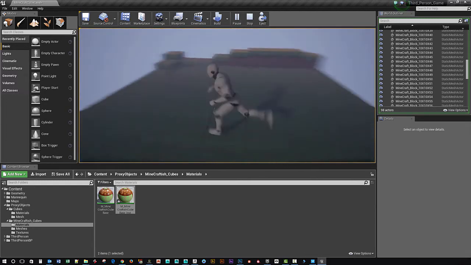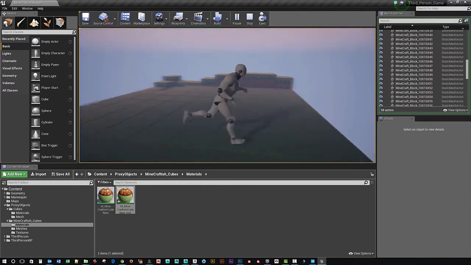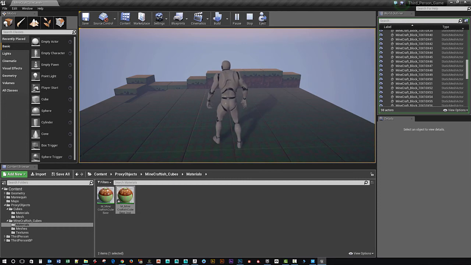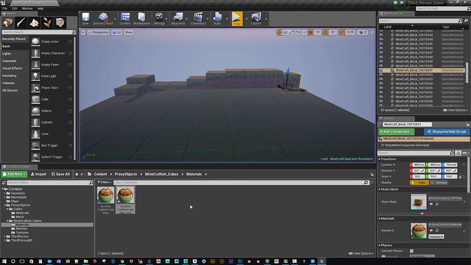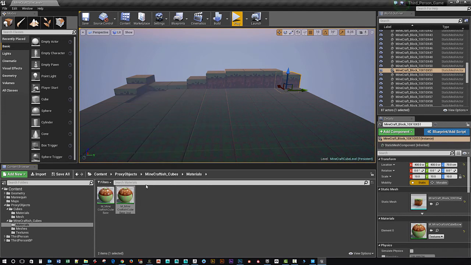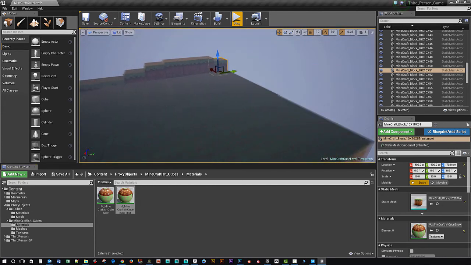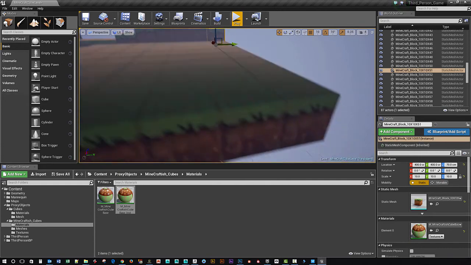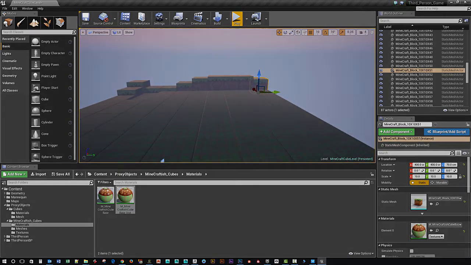So now you've got a scenario where you've got your own custom kind of Minecraft block. You know how to build the textures. You know how to make a material instance for yourself and even swap out the textures for this. So it'd be kind of cool to see you be creative with these things and build out a little space.